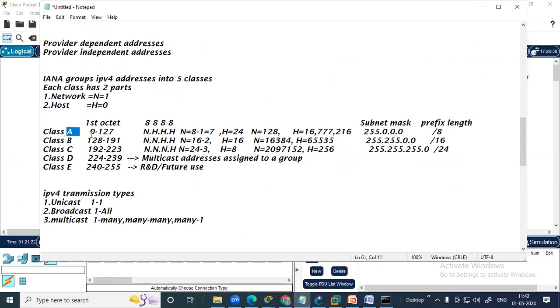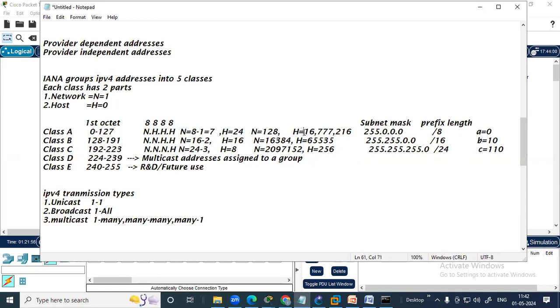Okay. Class A, 0 to 127, is class A. 8 network bits, 24 host bits. 1 bit is common. We call it the leading bit. I'll write here, leading bit of A is equal to 0. This is called most significant bit or leading bit. Class B is 10, and C is 110. Okay. For class A, total 7 combinations. 2 to the power of 7 is equal to 128. So there are 128 networks in class A.